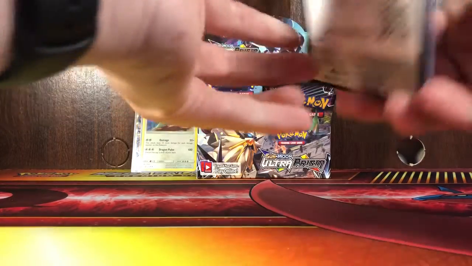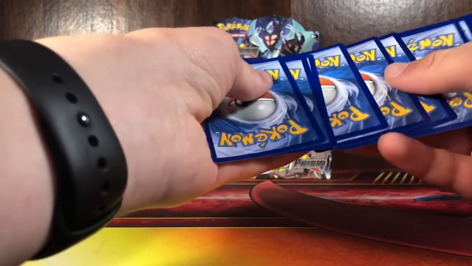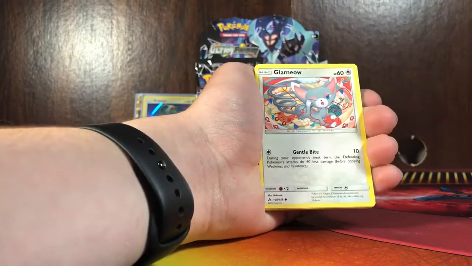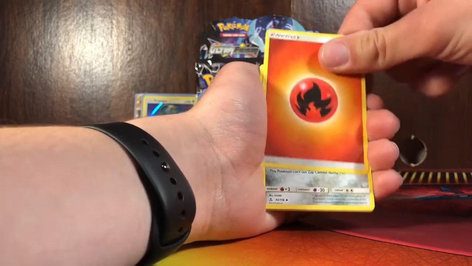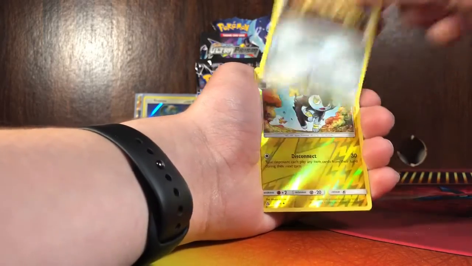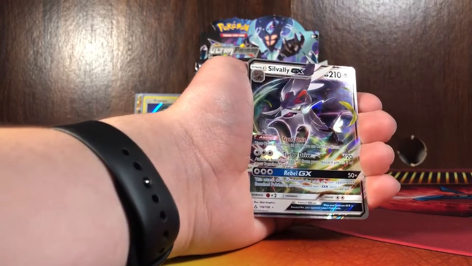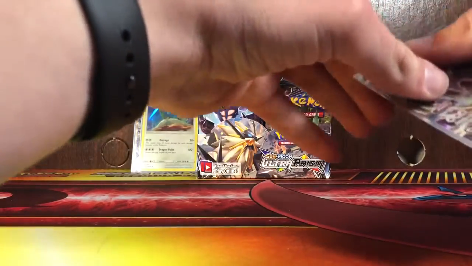Let's see if we can get the Cynthia full art in this pack. Or the gold cards, which I doubt we'll get since we already got a secret rare in this pack. Or this booster box, but we'll see. I doubt it though. So we got Glameow, Drifloon, Alolan Sandshrew, Fire Energy, Magneton, Spiritomb, got an Alolan Dugtrio, Reverse Luxio, ooh, and a Silvally GX. Really nice. Definitely one I needed from my collection.